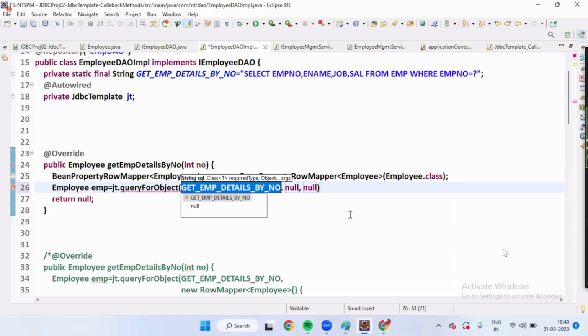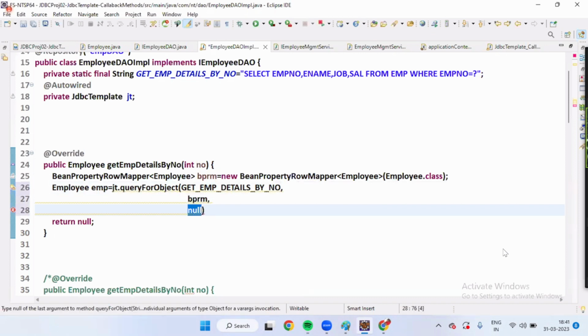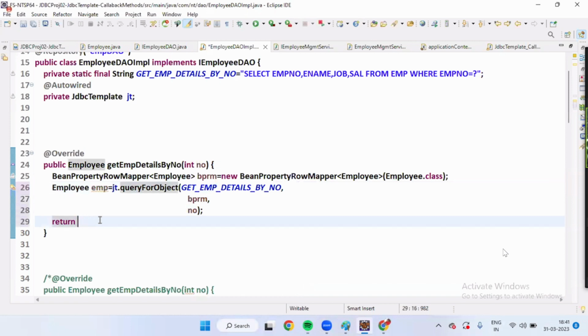queryForObject, get employee details by number. Are you understanding my statement, guys? Super, guys. BPRM. Convinced, guys?